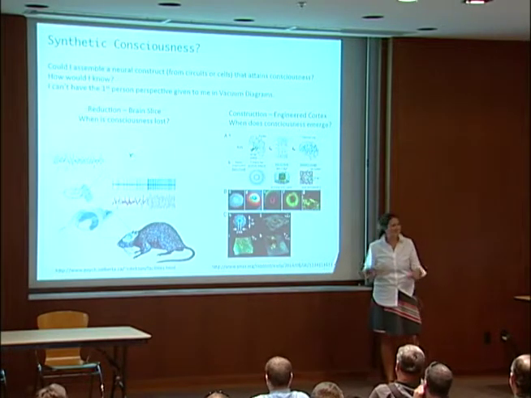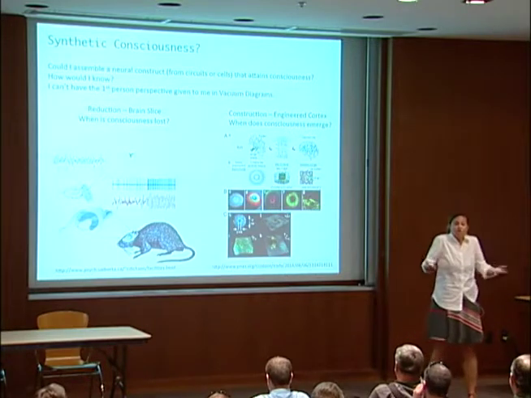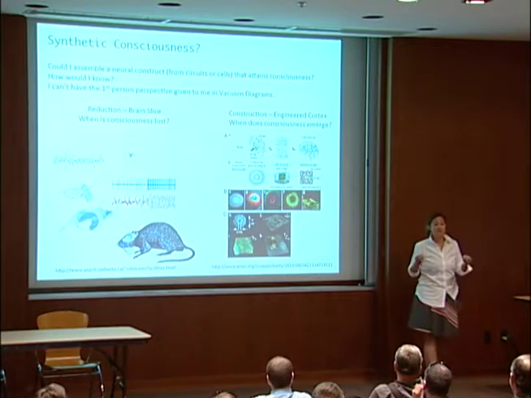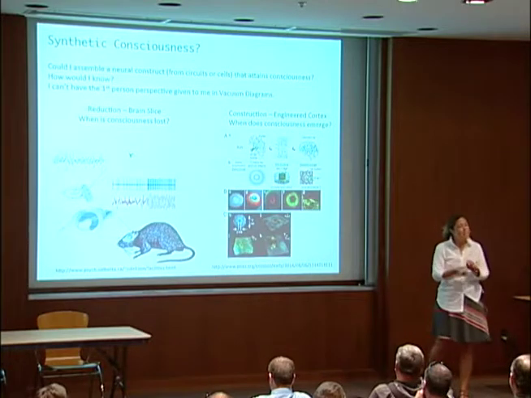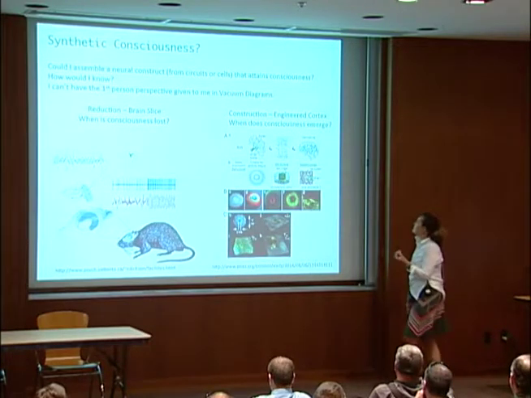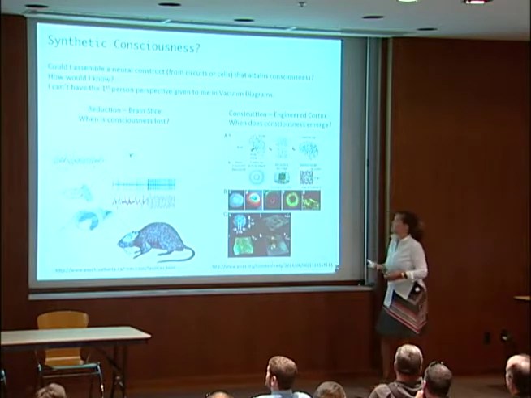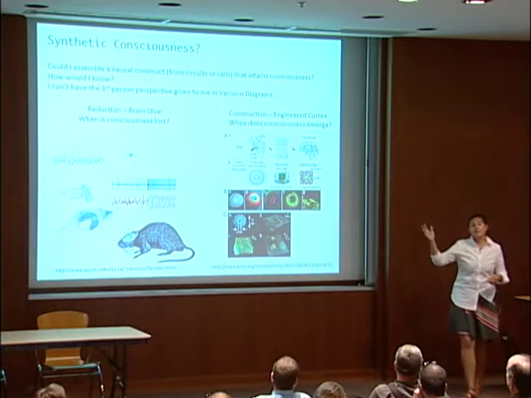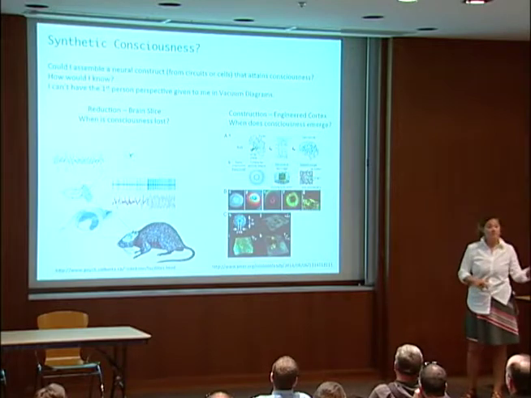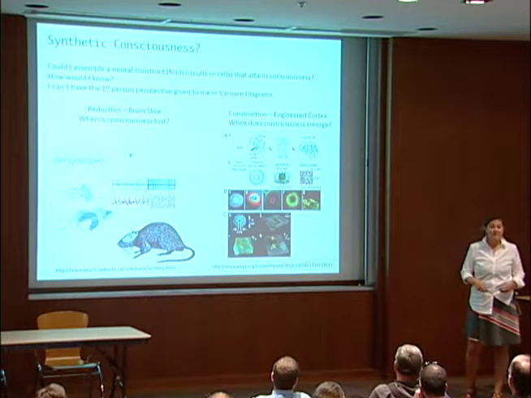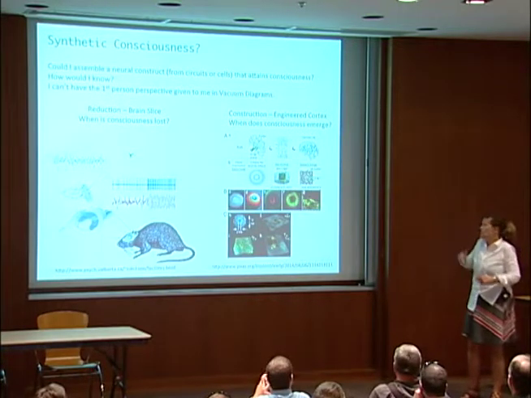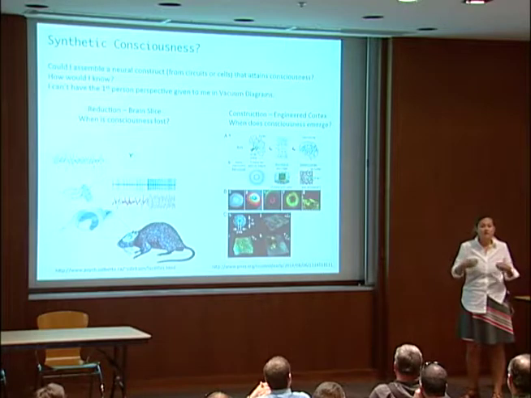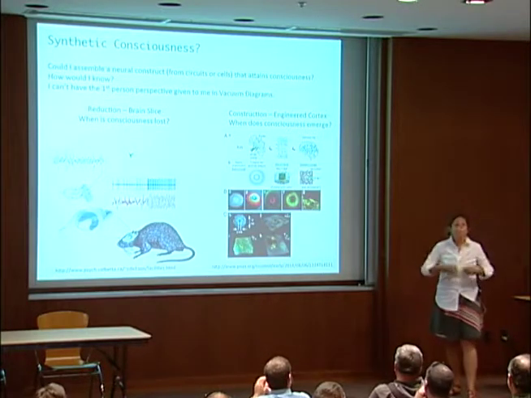If I assemble cells in the right pattern, could I get it? This is an area of neuroscience that we don't yet understand. There's a lot of technology happening right now to try to understand how the brain really works to create things like intelligence, but right now we don't know. So could I assemble a neural construct from circuits? If substrate doesn't matter, if I could make circuits that behave like a neuron and assemble them, theoretically, sure, I don't see any reason why this would be impossible.